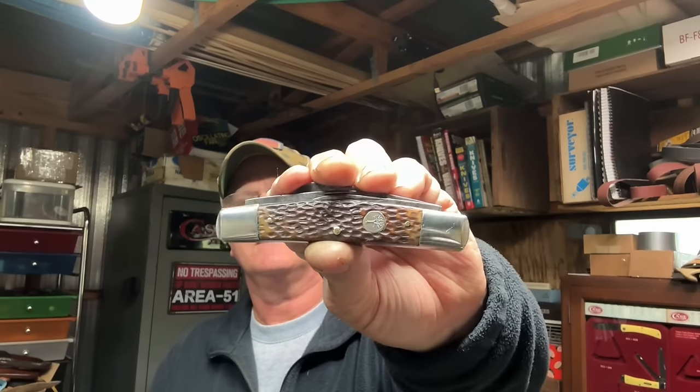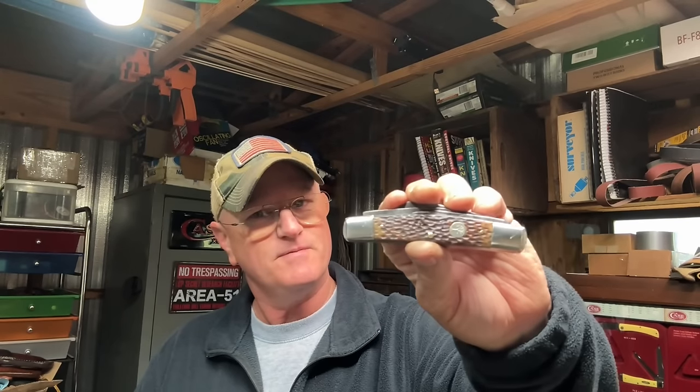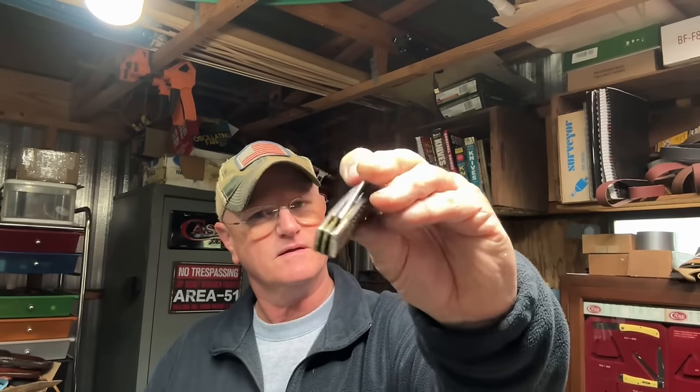Well, guys, I hope y'all enjoyed the video today. I just love working on knives like this. In need of repair, little TLC is all it needed. Wasn't that much of a touch up on the blades. They just needed to be reshaped a little bit, re-edged. Beautiful knife now though, ain't it? Gordon, I hope I made you happy, buddy, because it's a beautiful knife, man.